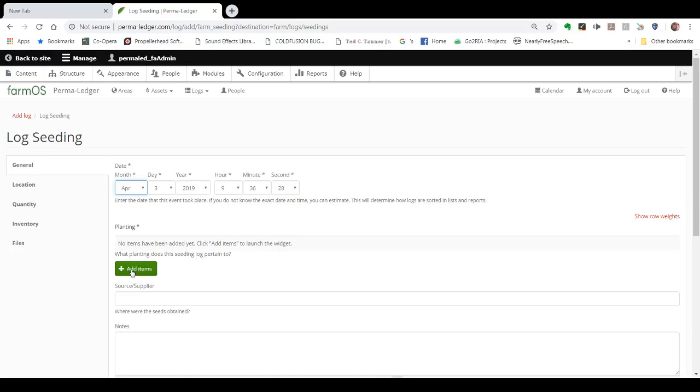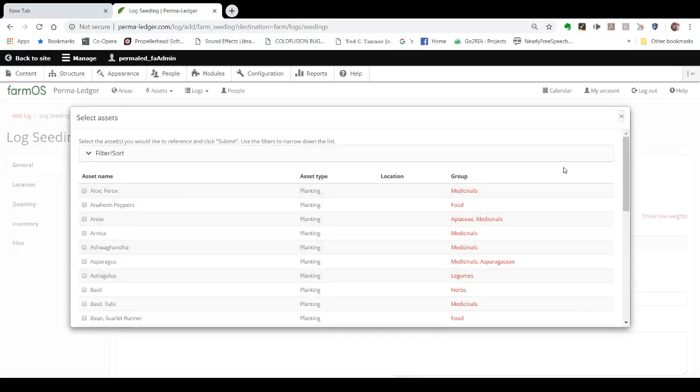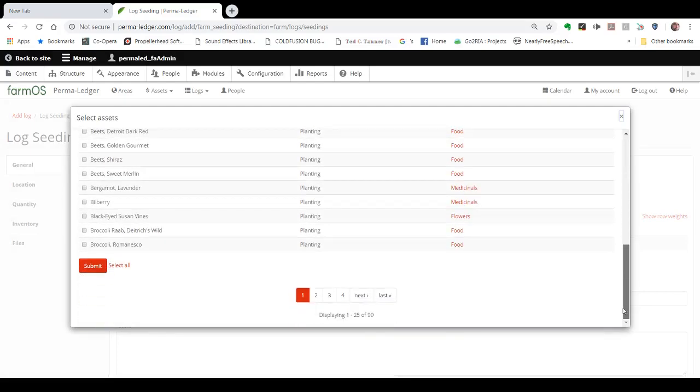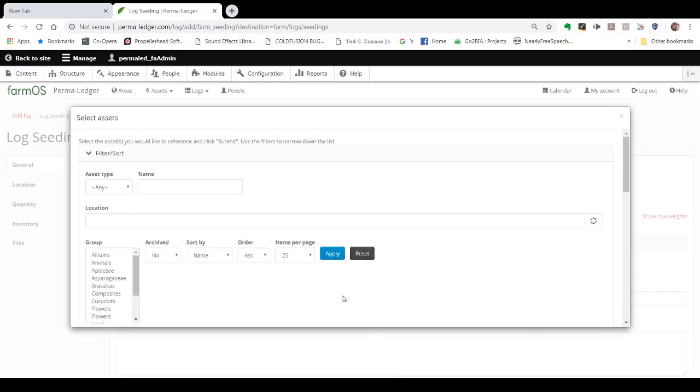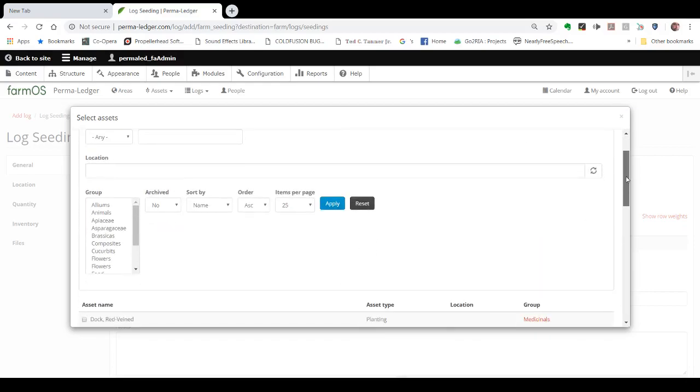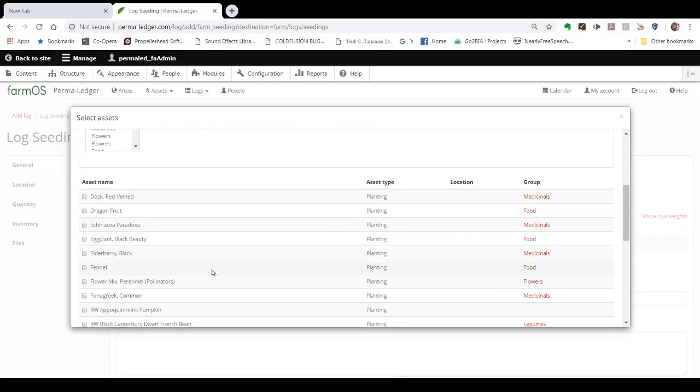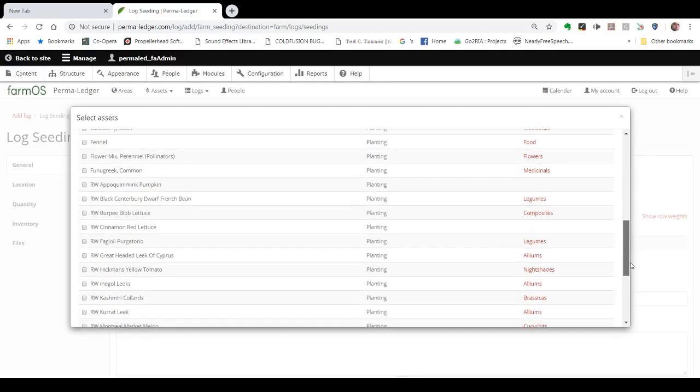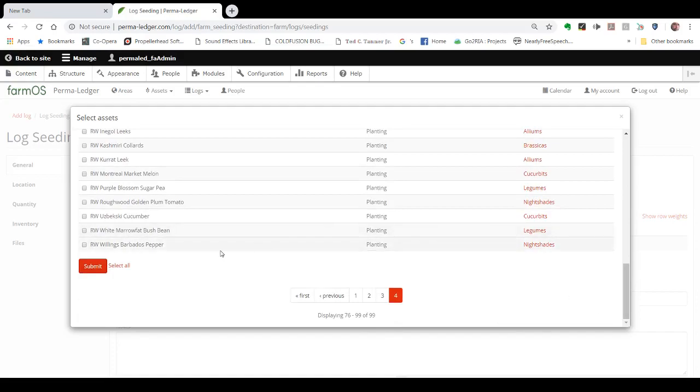So the first thing we're going to do is find that eggplant Black Beauty that I've just added, and these are in alphabetical order. So I know this is going to be somewhere towards the end. So I'm going to look at the fourth screen. And there it is, eggplant Black Beauty. So all I do here is select it. And you can do multiple selections here. I haven't found the need to do that yet, but who knows going forward whether that will be the case. So then I'm going to go submit.